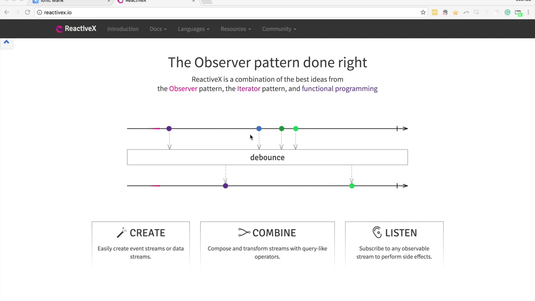But in this case, we don't want all of these to be emitted. We only want to, say, receive data every 2 seconds or so. Only the last thing to execute in that 2 seconds. So we first run it through this debounce operation, which returns us a new observable that only emits the purple and that last green one there. This all might seem a little bit abstract at the moment, so I'm going to jump into some examples and we'll take a look.